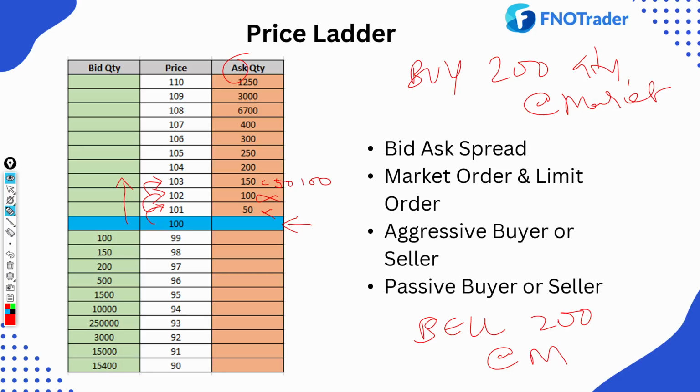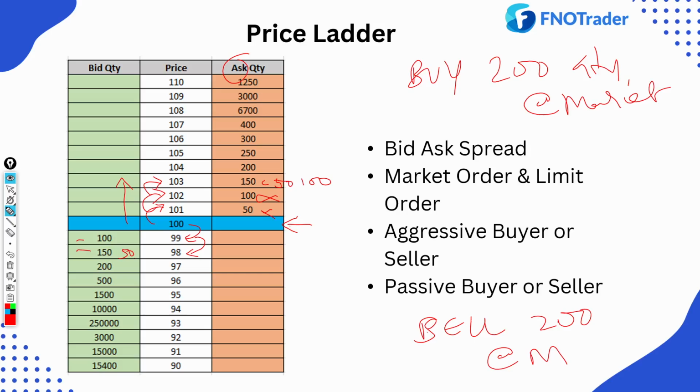Okay, if you say I want to sell 200 quantity at market, consider that in this place you were at 100. Now what will happen for 200? First the price will come to 99, it will consume 100 of it, then it will come here and consume 100 of it. Now the remaining on this particular price will be 50. So if you place a sell order, then you are pushing the price to come down, looking for limit buyers.